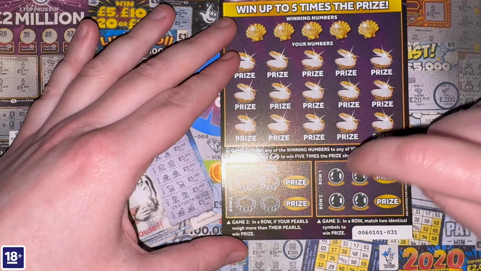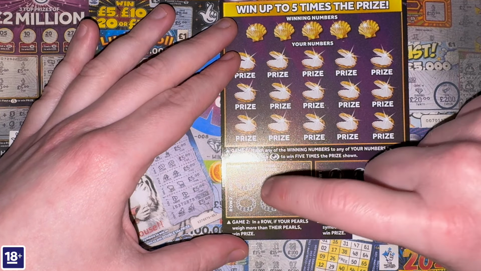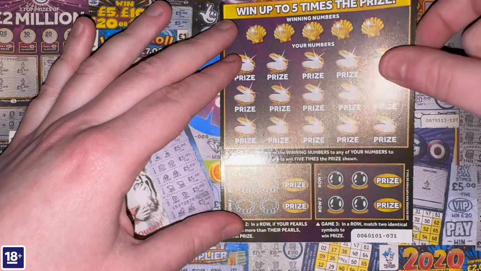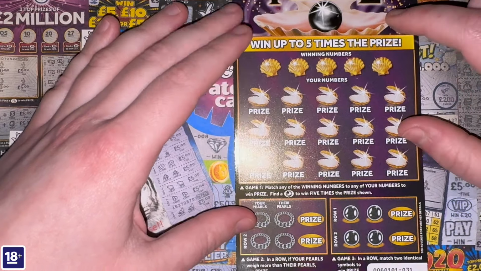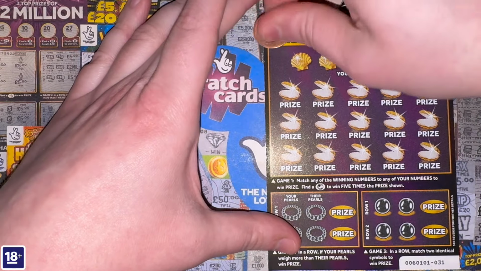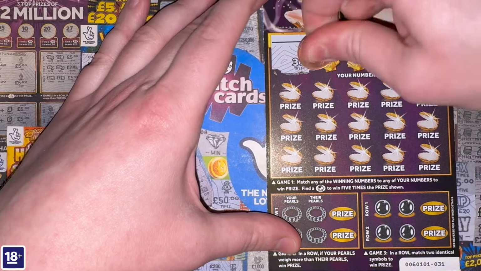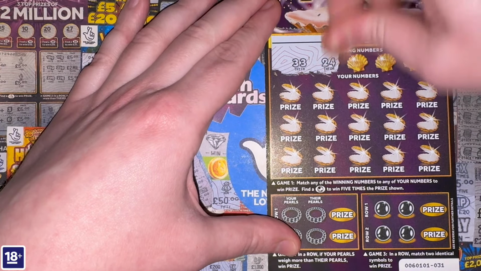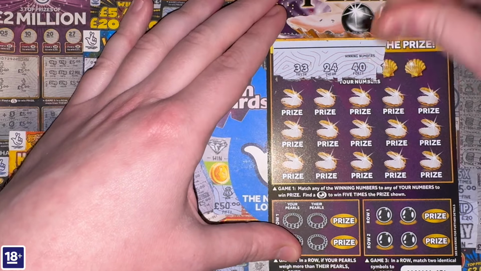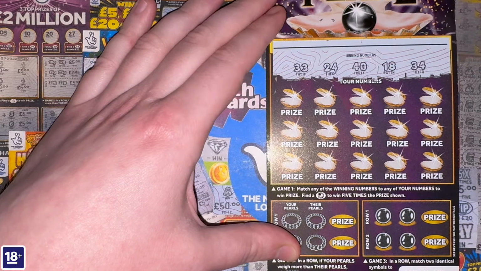Two little games at the bottom. In a row, if my pearls weigh more than their pearls, win the prize in game 2. And in the third and final game, in a row, match 2 identical symbols to win the prize. So 3 of these to do now. Let's hope for the best, preferably a black pearl symbol. 33, 24, 40, 18, and 34.